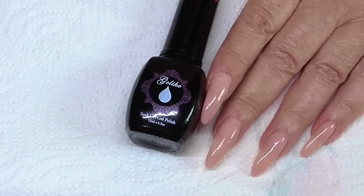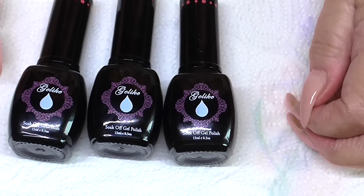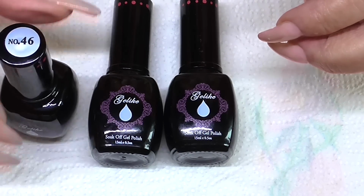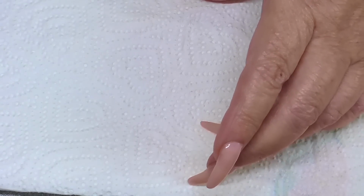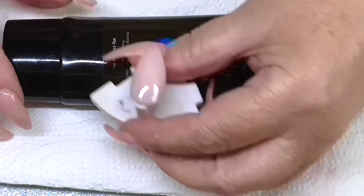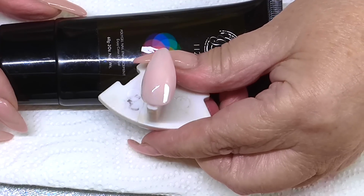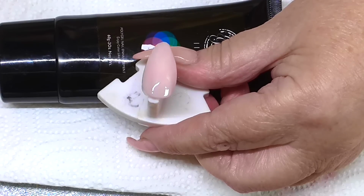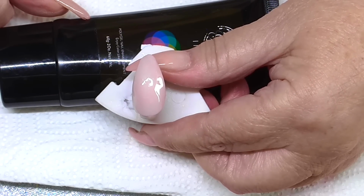And then for your colours, obviously you can pick, there's loads of colours on there. You can actually go and pick what colours you want. And these bottles, beautiful. And they're nice and heavy, so not so easy to knock over. So that's those. And your poly gel, which you can choose which colour you want with that as well. And I'm very impressed with that, because it goes on so easy. I mean, I've tried to do my left hand and it just doesn't work. It just doesn't. That's why I use a build gel. But this manipulates a little bit easier.